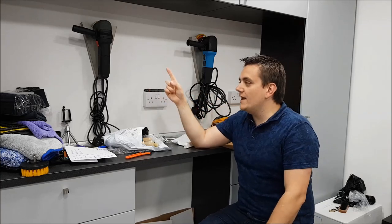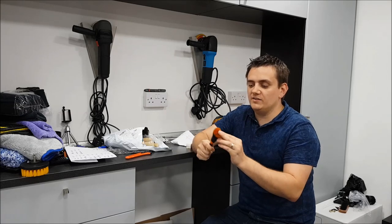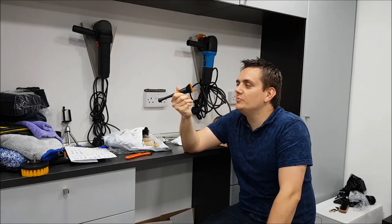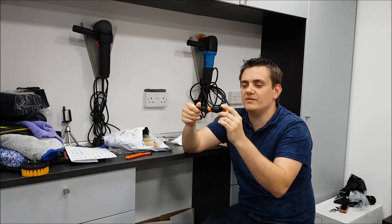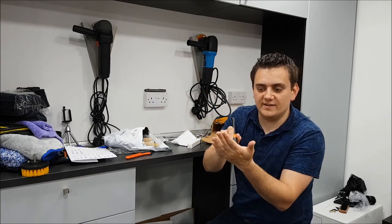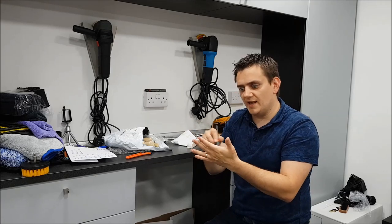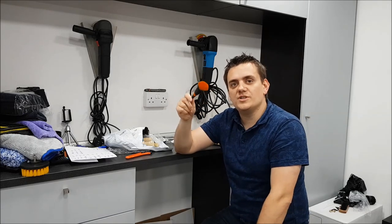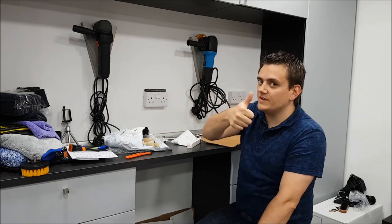With the swirl finding pen and the blocks and the black applicator, the guy did send me a freebie and he sent me this brush. Now I think it's a makeup brush, as soft as it is, but something's telling me it's not, because it's got an orange band around it. Whether women have orange or I don't know. But anyway, I'm telling you now, that's really soft for an interior brush, using on something like infotainment screens. Really, really nice, really soft. I need to find a link for this, because I'd like to know how much this was. But as I say, he sent me that for a freebie, so that was a nice little treat. Thank you very much for that if you ever see this video.